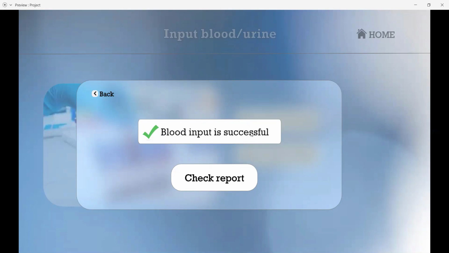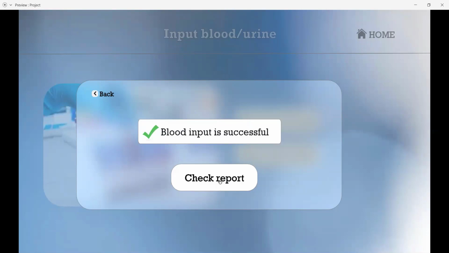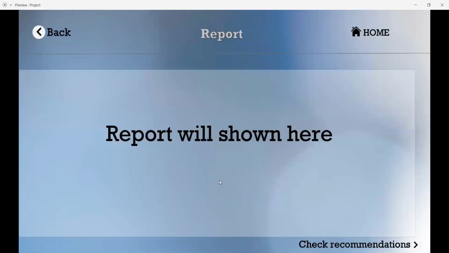From here, the patient can go back by clicking on the back button, or he or she can check the report of the input which he or she put into the system. After clicking on the check report button, the report screen will appear.